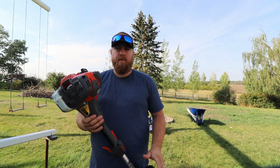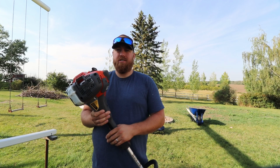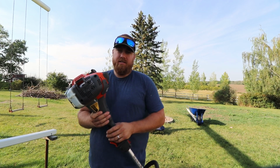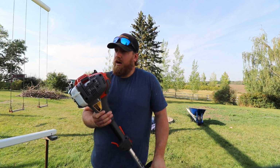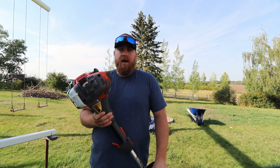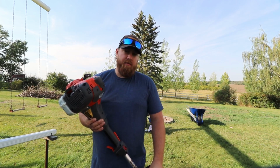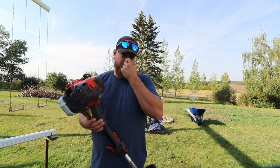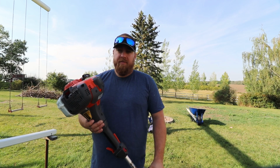In the video, I believe I'm running the 0.105 diameter string, which is a little bit heavy. It was good for some of the brush work, not great for light duty stuff, trimming around trees. I think I've also got here in the shop the 0.095, which is a little bit lighter, still relatively heavy, but definitely a better string for just trimming grass. Easier on the machine, easier on your lawn. Probably cuts a little bit better too.